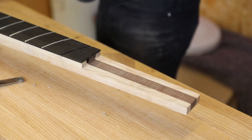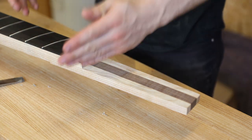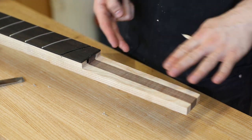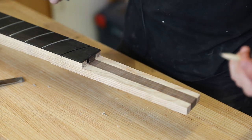Right, one last ditch attempt to find something to do before ending this episode is the scoop on the headstock. I'm only going to mark it out for now because, again, I'm going to be sticking the Buckeye on here, possibly. So if I shape it and then find that I need to stick it on, there's going to be complications with that. So we're literally just going to mark it out.